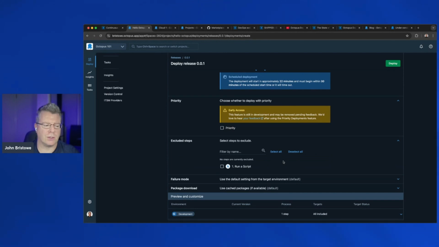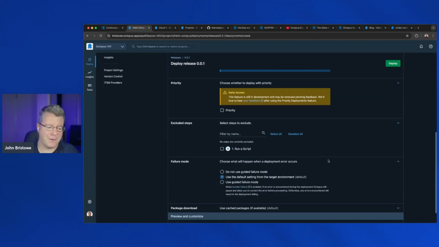There's another thing that you can do here, which is exclude any steps that you have as part of your deployment process. Now, my deployment process here is pretty simple. I've got one step. But if I had a series of steps, like let's say I had 30 or 40 steps, which is not unusual, by the way. When we talk to customers, I've seen deployment processes that are literally tens or hundreds of steps. These things can get really complicated. And sometimes what you want to do is just click on a step and say, look, this one I don't want to run. You have the option of specifying that as part of a deployment.